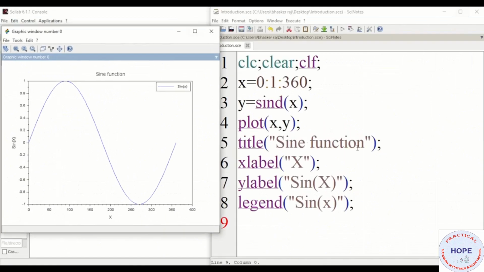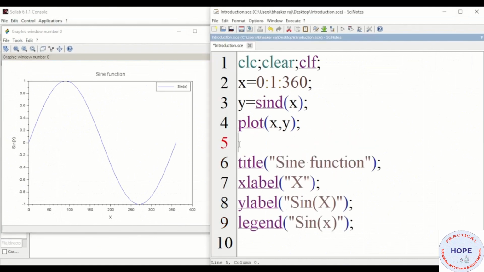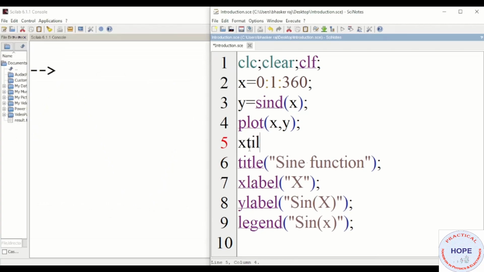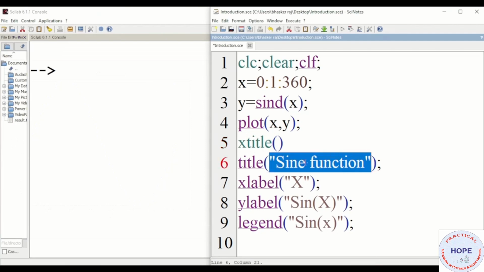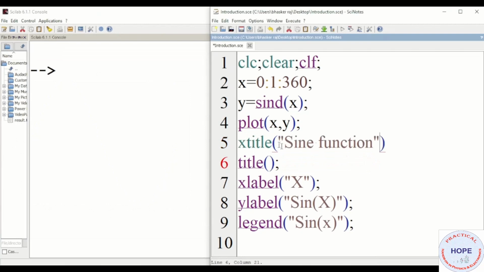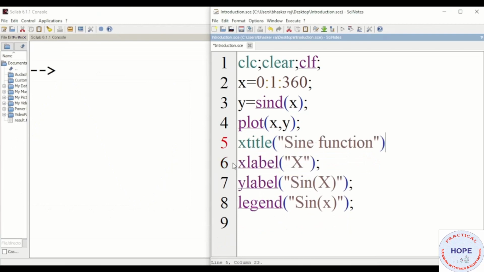Instead of writing these X label, Y label and title separately, we can write them as a single command. Close this graphic window. We write xtitle, and suppose we give all these three. Say we give the title first. So let's put this title here in xtitle, and we don't need this title now.